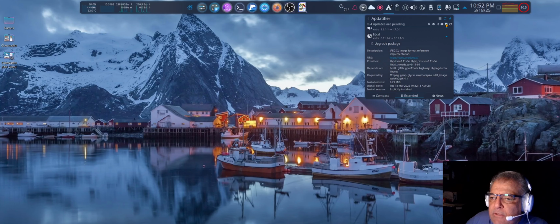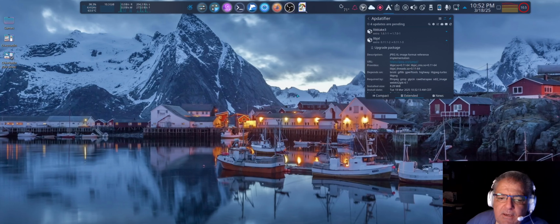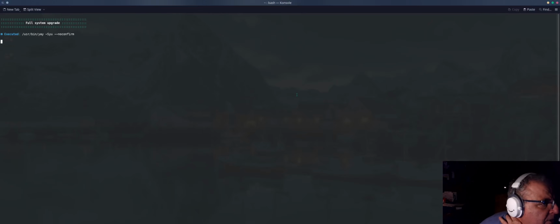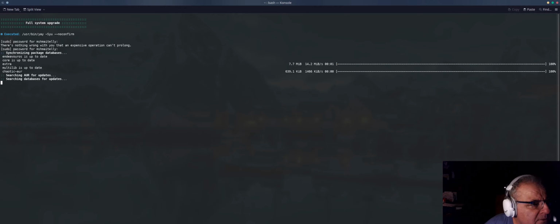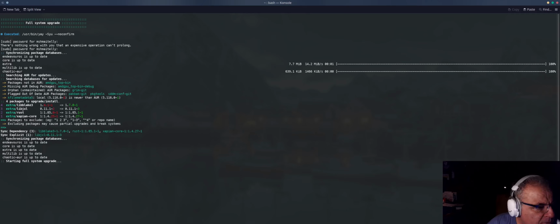Okay, and all I have to do is click on this thing, and it will launch my shell, my console, and ask me for my password. And here my password. Okay. Oh, you see, I did not like my typing. Now it does. Then it's trying to go through the core repo, extra, multilib, and of course I have Chaotic-AUR. Now searching for the database, it found the four from the repos that need to update.